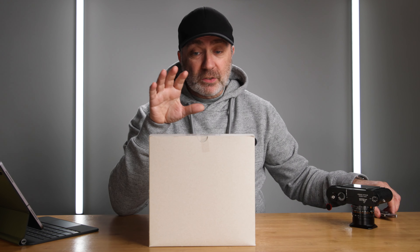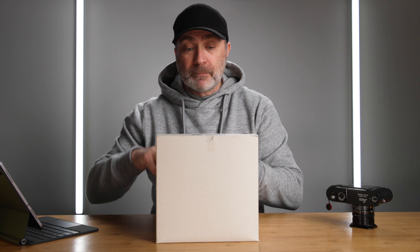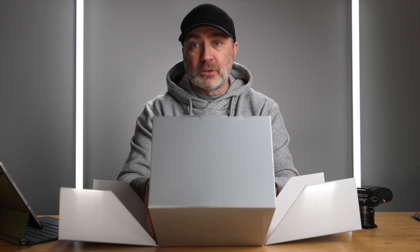Let's get to unboxing this camera because I've never seen one of these in person, so it's going to be quite interesting. It comes in the brown box that most Leica cameras come in. Unboxing a Leica camera is an experience in its own. I'm going to keep it face towards me at the moment — got to build up the suspense. It's never the easiest to open, but when you do, it opens like a jewelry box.